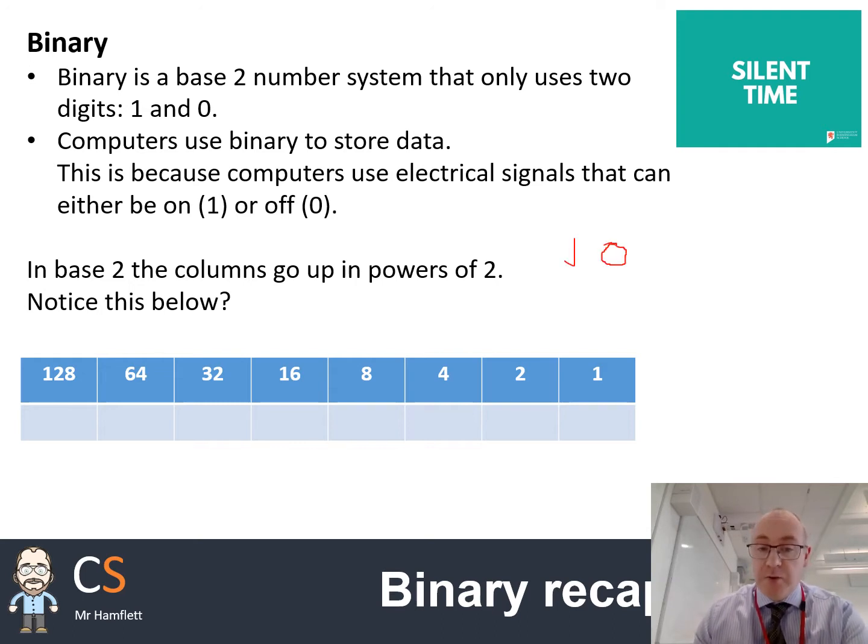So, for example, let's say I wanted to store the value, I don't know, 28. To store 28, what I need to do is work out which of these numbers on the top I need. These numbers start at 1 on the right, and they double each time. So it starts here with 1, then 2, then 4, and so on and so forth. Every time we go one step over, we've doubled. So how do we store 28 then?